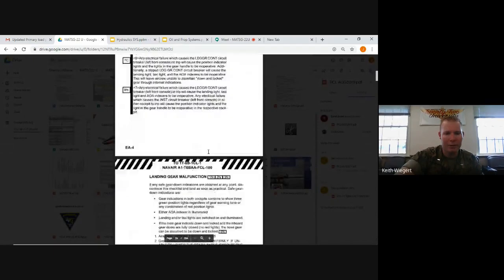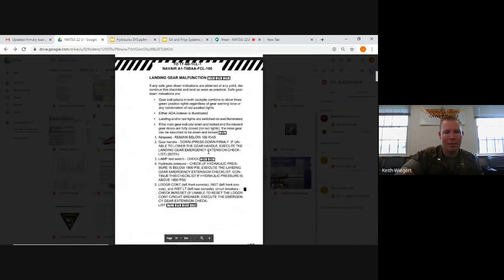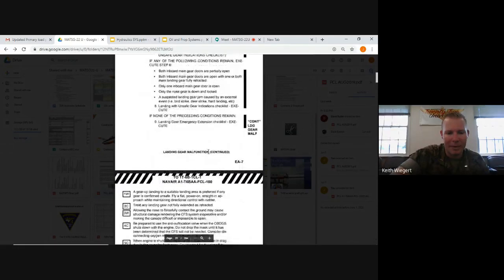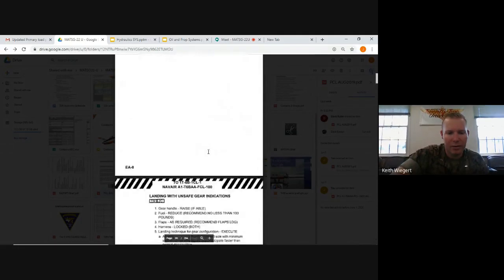For this one, there's a lot to be talking about, right? First of all, with landing gear malfunction, you don't want the first time that you're going through the checklist to be when you're actually having a landing gear malfunction in the aircraft. So let's talk about it here, right? It's not a critical action, or none of these are critical action items, but it is worth talking about. And it is a bit of a longer EP. It's kind of a two-pager there.